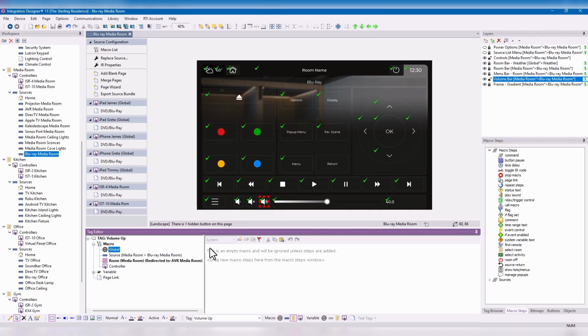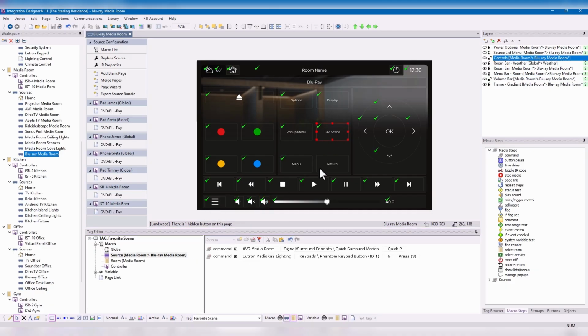And of course, if you do something like this, you're going to want to do commands that apply to more than just the source. You won't make a play command a global level macro, or more than just a room. You don't want volume up to be the same in every room, on every source, on every controller, because different rooms have different volumes. However, if you have those commands that apply to the whole business or the whole home, that's a great example of a global level macro.